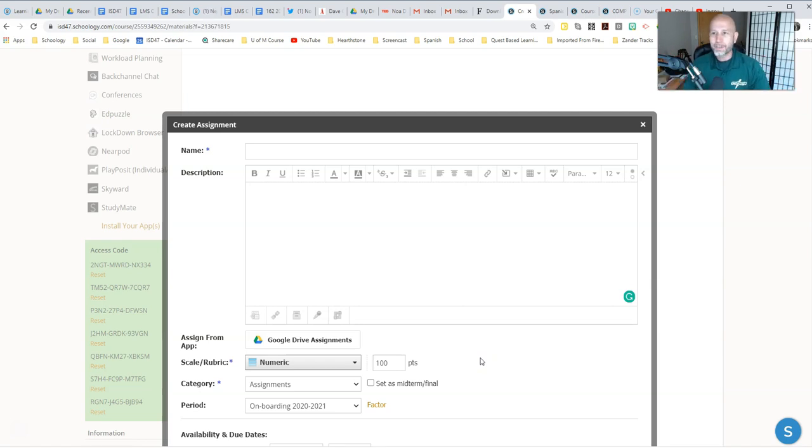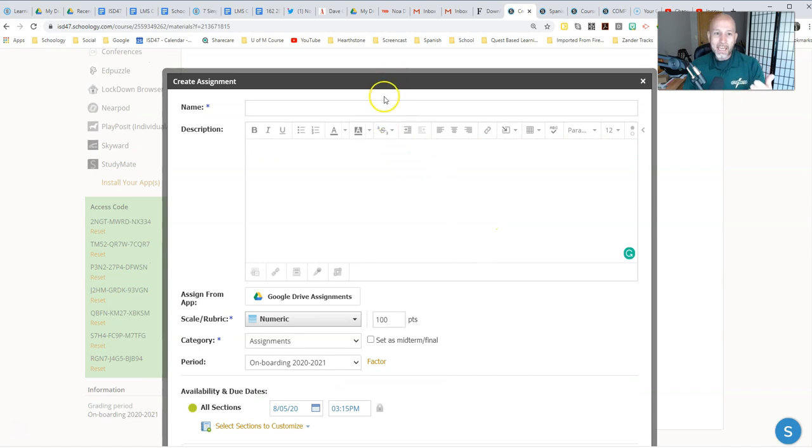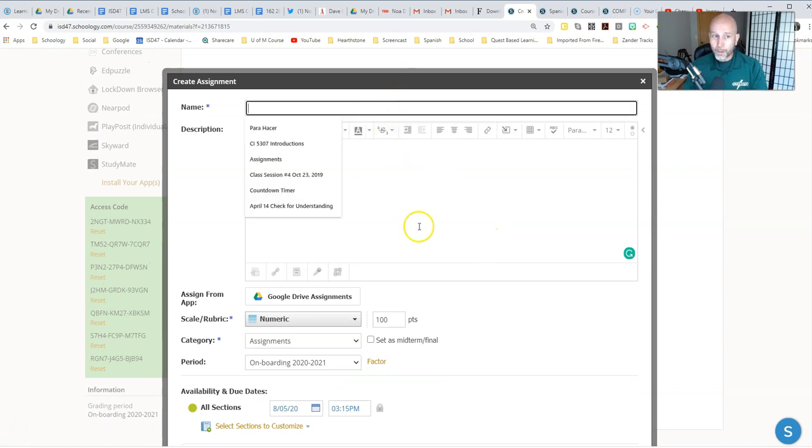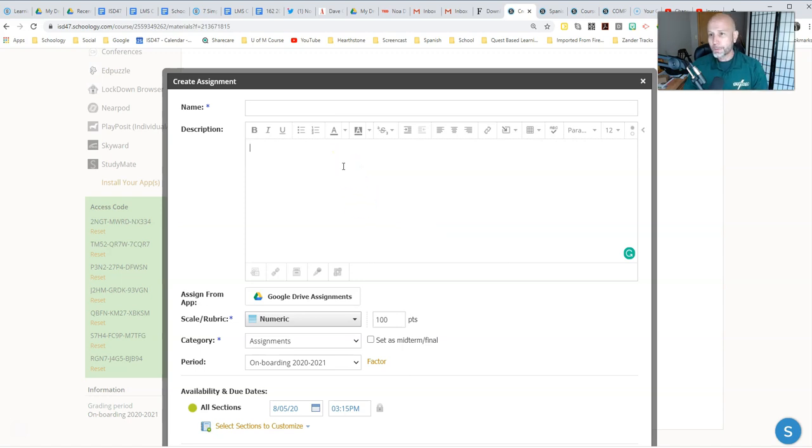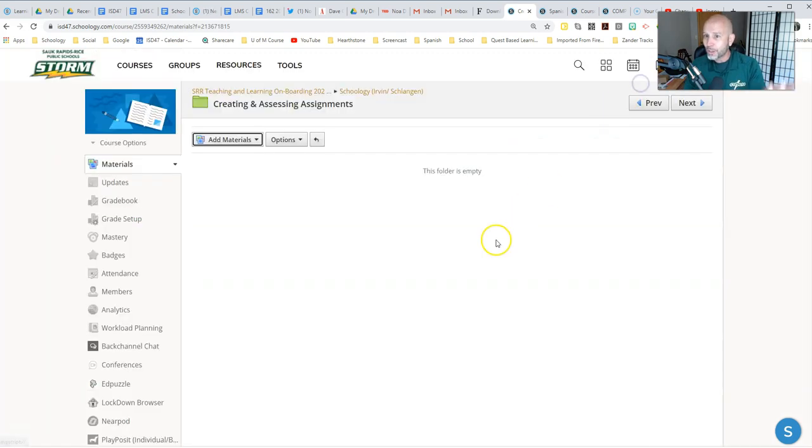I think the most important parts about this entire thing, as far as the assignments, are a unique title for the name of the assignment, a robust description here of all of the details that a student needs to be able to complete the assignment, and then the attaching of files, links, and anything else that a student may need to successfully complete the assignment. So it's a lot of things you have to think through before you just go ahead and create a quick assignment. It's not like just writing something inside of a gradebook. That's what we want to avoid. We want this to be a place where a student goes to know exactly what they need to do.